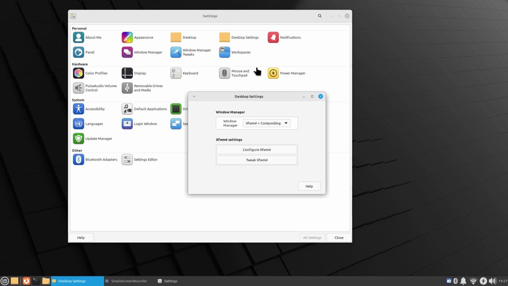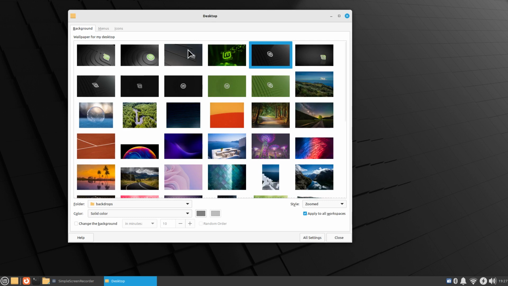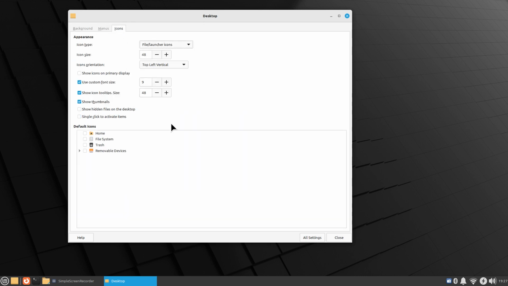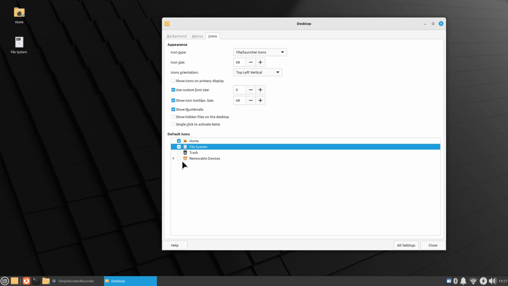Now your desktop settings, I'm not really going to cover in this video. But this desktop is all of the wallpaper that is available for the Linux Mint Xfce distribution. You can also add your own photos of your children, your pets, your friends. You can do that from a folder even. So anyways, the icons, if you are wanting to have them on your desktop, I normally don't, and I'll point that to the file manager in a second.